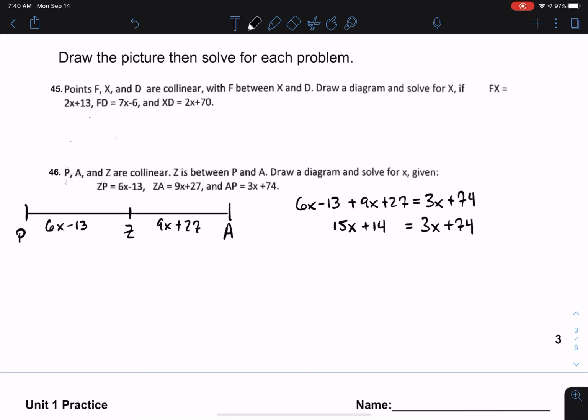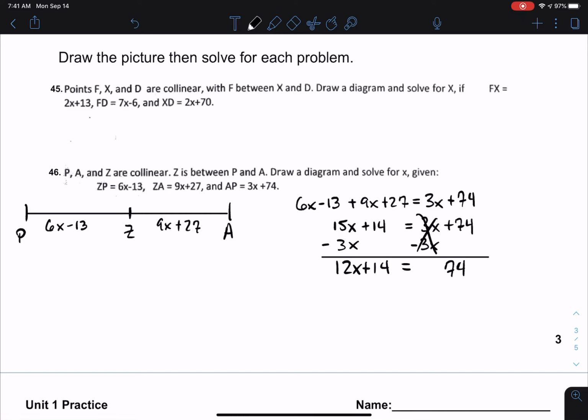It doesn't change yet. Now if you look at this problem, we have x's on both sides of our equal sign. So that means you've got to move either this guy here or this guy here to the other side. I would suggest moving this 3x to the other side. In order to get rid of it, we have to subtract it from this side. And what we do to one side, we have to do to the other. And 15x take away 3x is 12x.